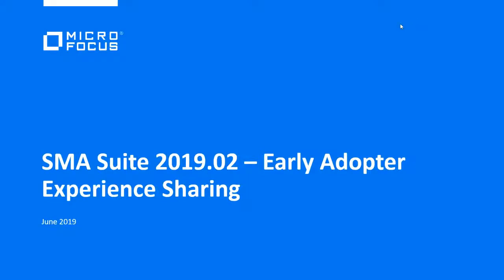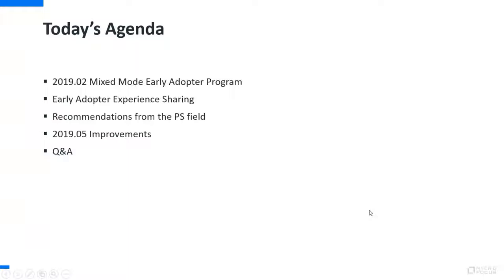Okay, let's go to the next page to take a look at today's agenda. So firstly, I want to give you some brief introduction about the early adopter program we have been doing for the mixed mode. That's a new simplified mixed mode we introduced since the 2019 February release. And then Yang from the R&D will give you some experience sharing about one of the early adopters who already went live with this February mixed mode adoption.